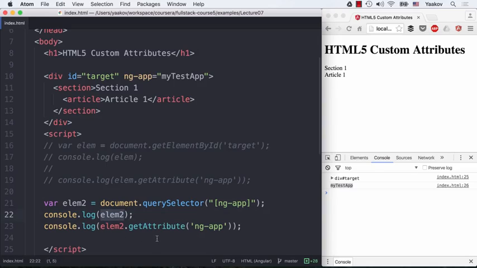I'll mention one more quick thing in this lecture. There's a new set of custom attributes that HTML5 introduced, and those are called data-star attributes. And really these, unfortunately, have nothing to do with this ng-app. You could go ahead and say data-, and that will be 100% compliant with the HTML5 specification. However, Angular does not require you to have that compliance.